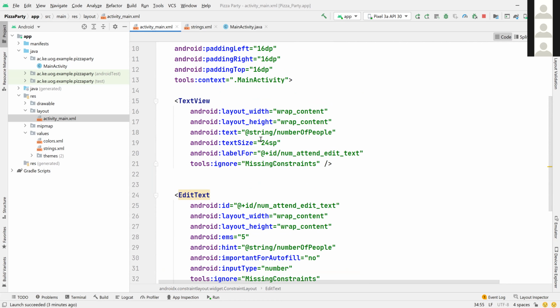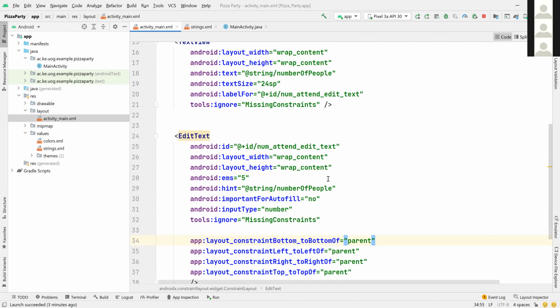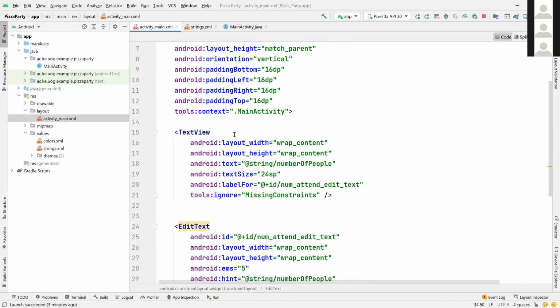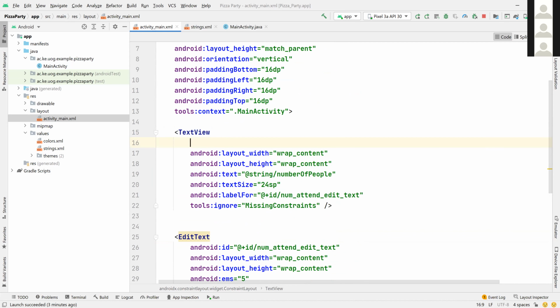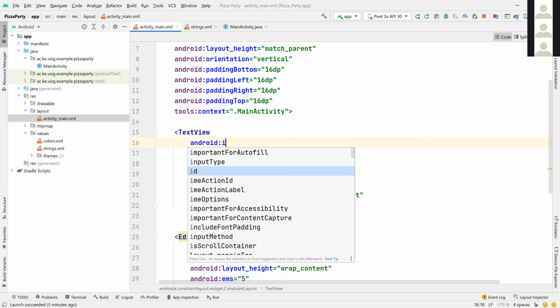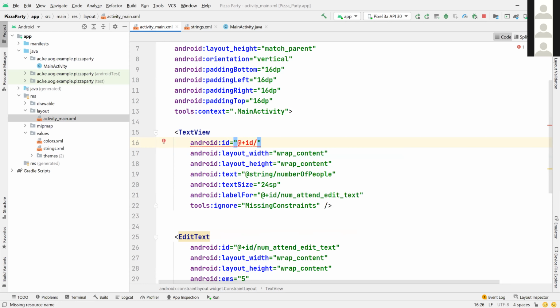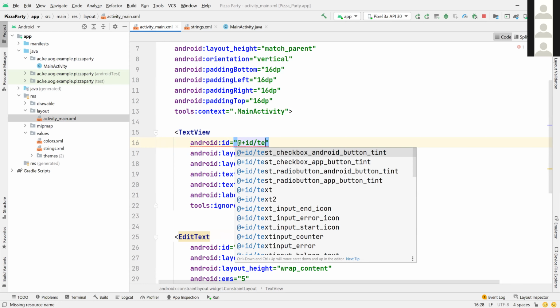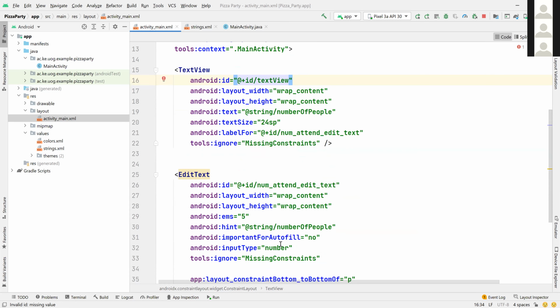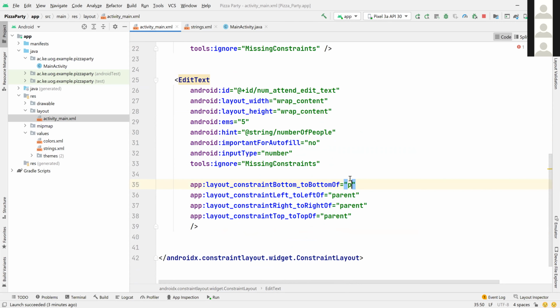Bottom of this num. You don't have an ID here. Let us have this as an ID. android:id, let us call it text view. And then now I want this to be below it. Bottom of text view. It should be below it.